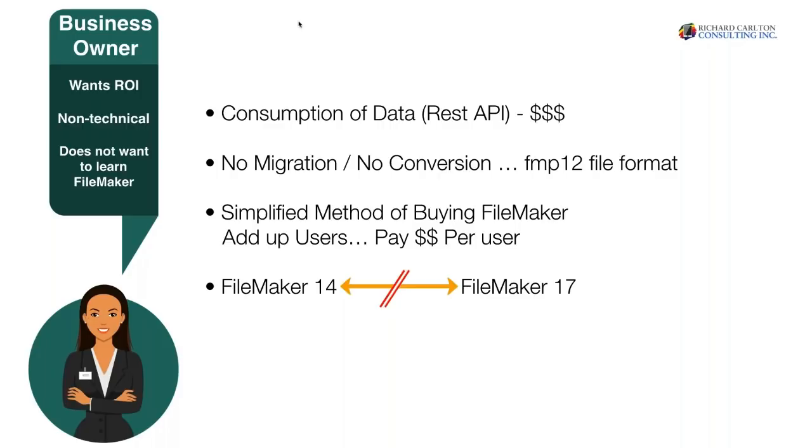Now, the bottom item is important to understand. FileMaker 14 is basically coming to end of life, where FileMaker won't even provide tech support for it in September. And so if you have a 17 client or server and you have 14 client or server, they don't talk. So even though it's the FMP 12 file format, they will not talk to each other. So 15, 16, and 17 can talk to each other, or 14, 15, 16 can talk to each other. But as soon as you get to that 17, it doesn't connect.